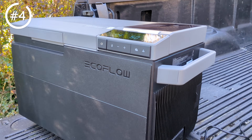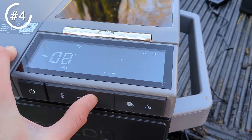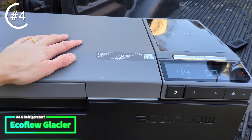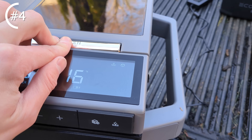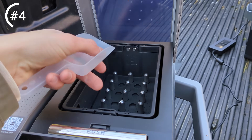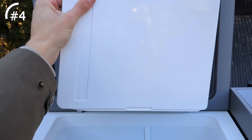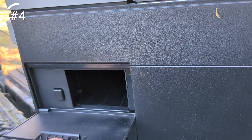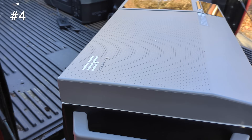Quick little detour: this is one that I absolutely love. If you're going camping or on the boat for a day, you might not need one of these larger batteries if you're just charging phones and laptops. Maybe instead you'd be interested in the EcoFlow Glacier, which is a battery-powered refrigerator, freezer, and ice maker. It's $799 — not super cheap — but if you're doing a lot of tailgating, you might not need to bring a separate battery. It can make ice cubes in about 15 minutes, has both a freezer and a refrigerator with controllable temperatures, and you can power it via solar panels or plug it into a car. One downside: the battery is actually sold separately, which is a bit weird.